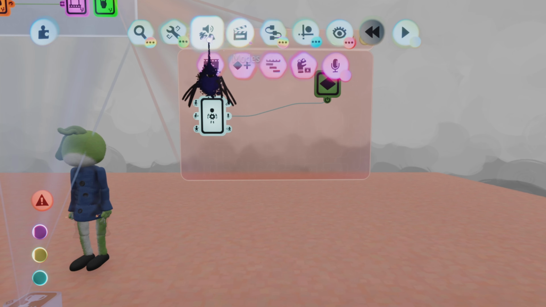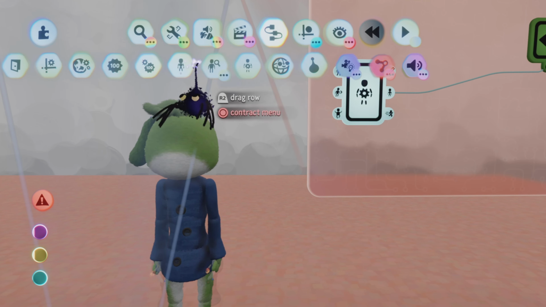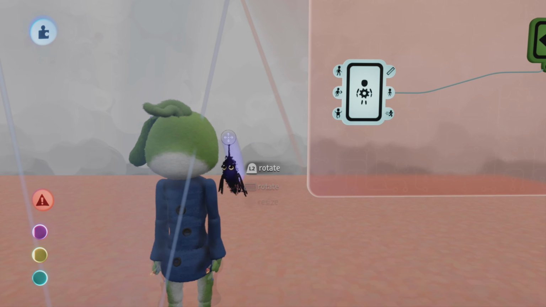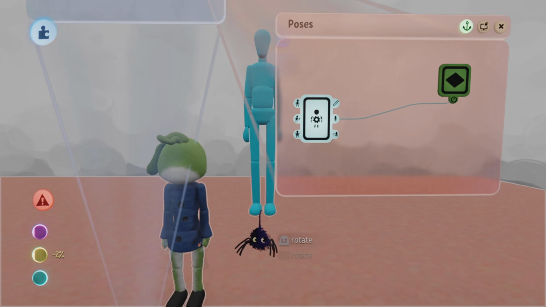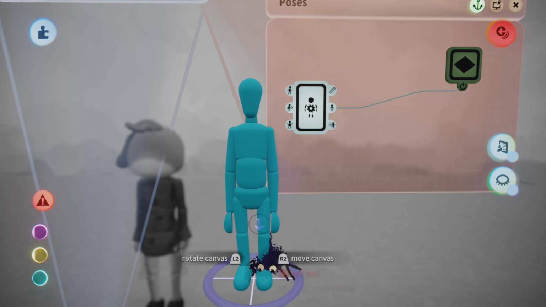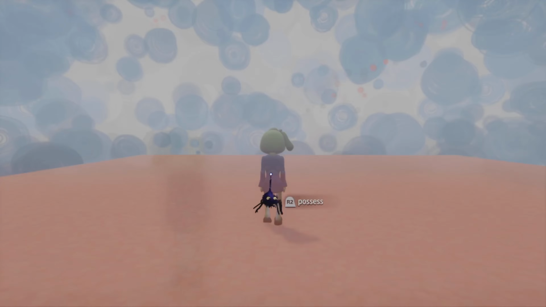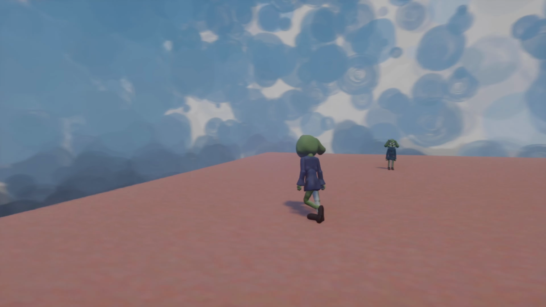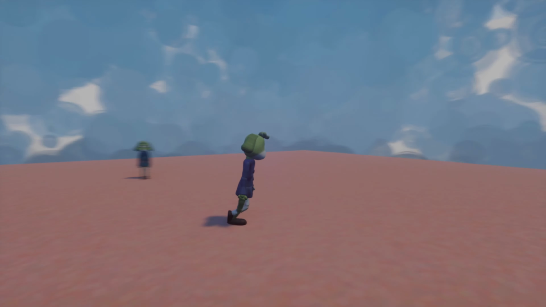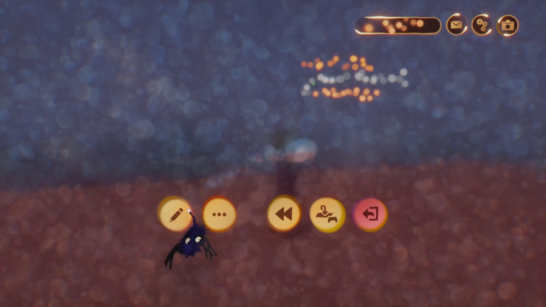I'm pretty sure this wouldn't happen if you used a basic puppet, you know, the white one. But whenever you change the height of the blue one, its running animation will mess it up. You can just delete the running animation, and it will actually work now, as you can see. But as you can see, a lot still feels just very, very wrong about this character.